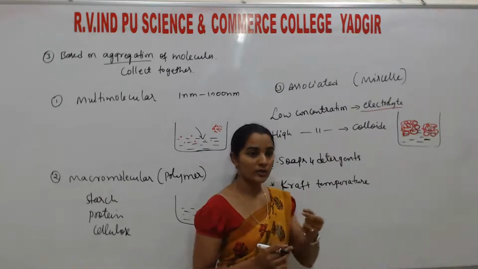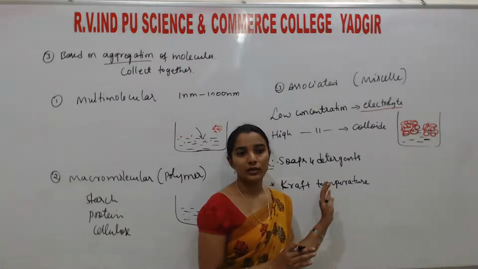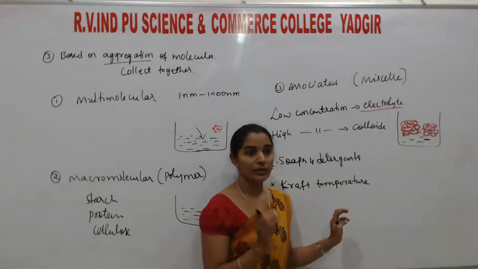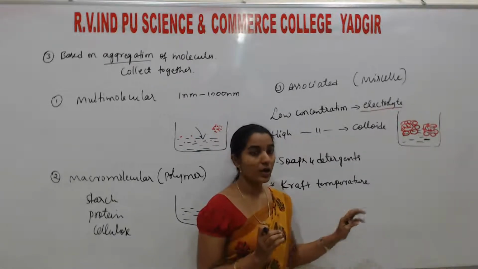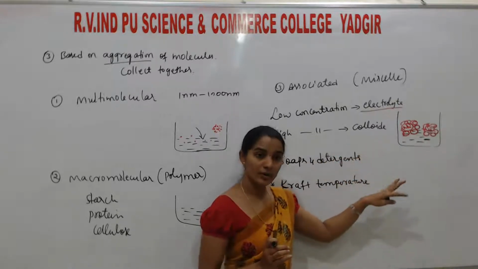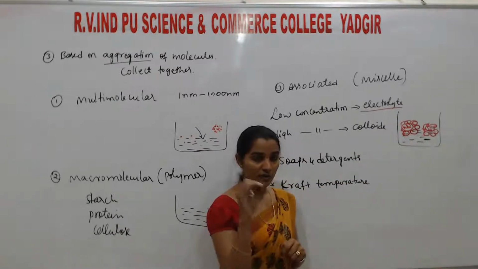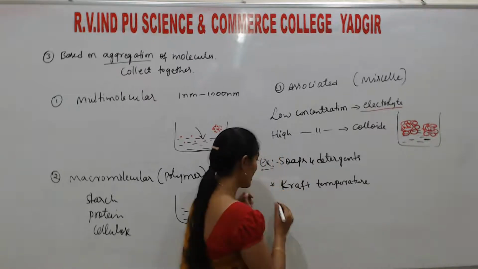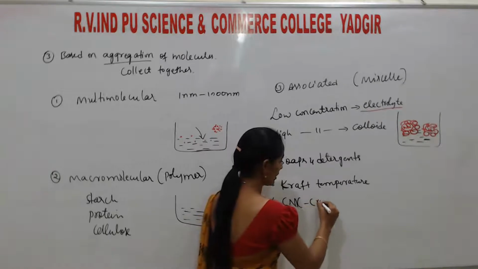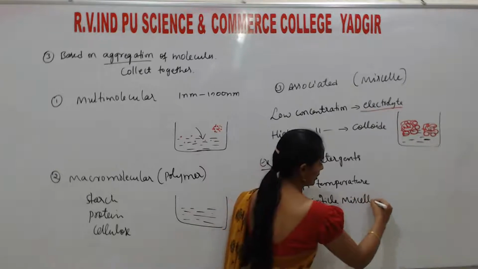If we add just one spoon of washing powder to a bucket of water, it is easily dissolved in that. They won't form any micelle, any bubbles. Understand? If the concentration of the washing powder is more and the solvent is less, then they form micelles. Formation of bubbles, that is micelle formation. That concentration is called CMC, critical micelle concentration.